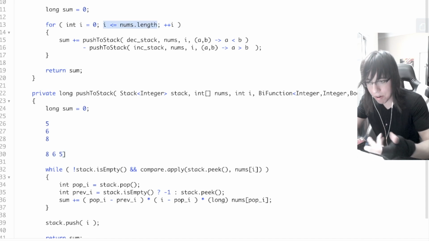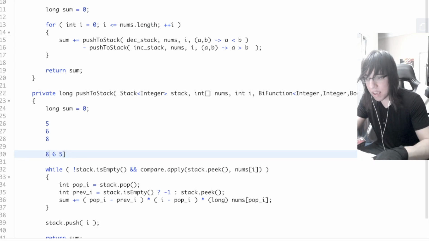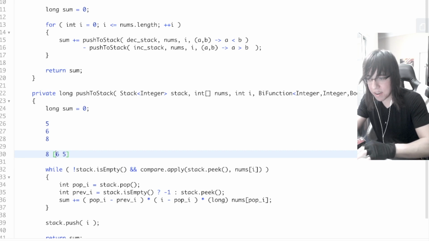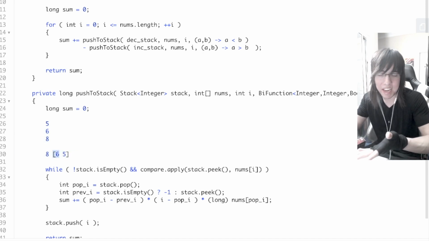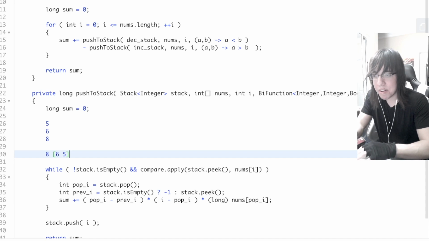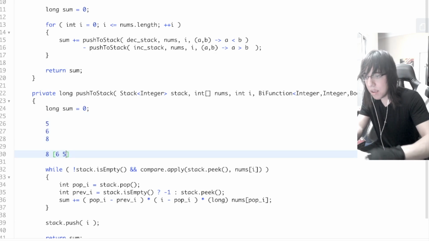So I is just going to equal the length of the array. And notice that that's essentially what this represents here. If we were doing the 8, the previous greater position would just be here, right? And if we were doing the 6, the previous greater position would just be here, because 8 is underneath 6 in our stack. So that means 8 is the previous greater of 6, and you could just tell by looking at the array, right? At the end of the day, we're just doing I less than or equal to nums.length so that we can pop out these last elements in the stack.